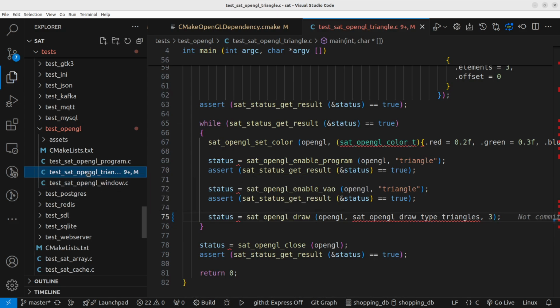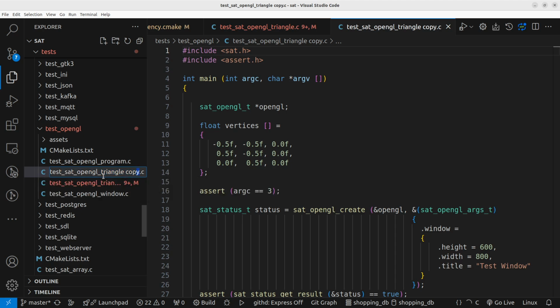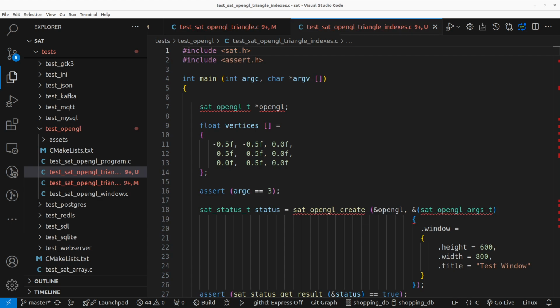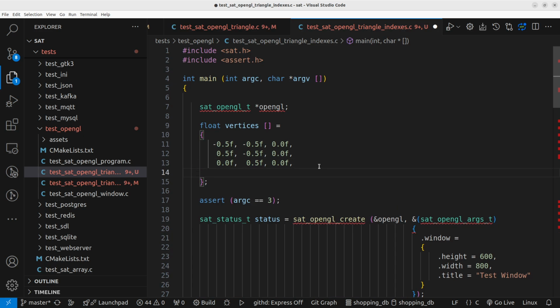I use this guy here. I'll copy and rename to indexes. There's an exercise in the book where they give us some coordinates to draw, and we teach the OpenGL how to draw these points, vertices in that case.